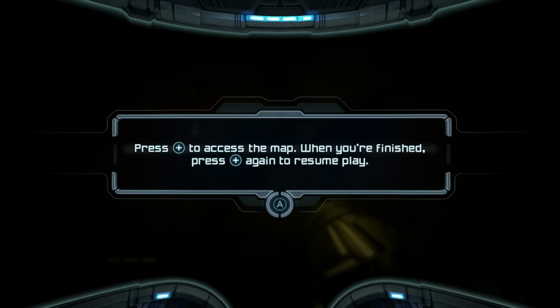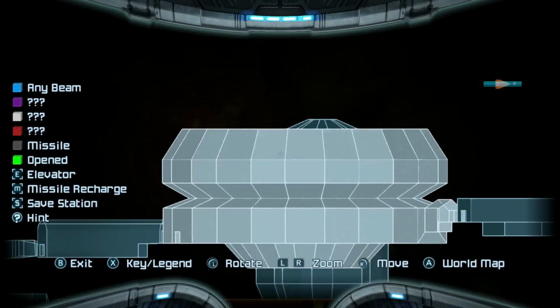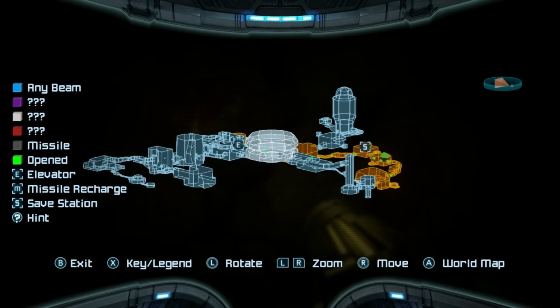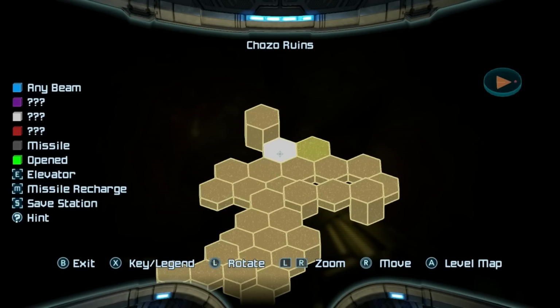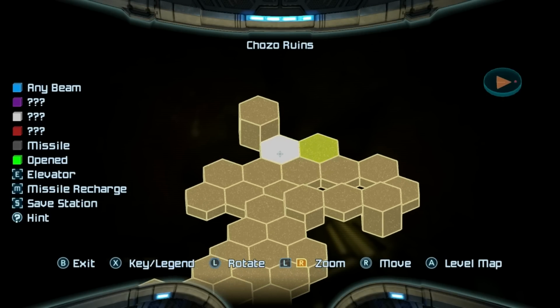Nice. Great, great news. Oh my gosh, get me out of here. This place is big. I'll just say it out loud. This place is big. So, we're going to backtrack a little bit. I don't know if there's a fast travel. I doubt it. What the heck is that?